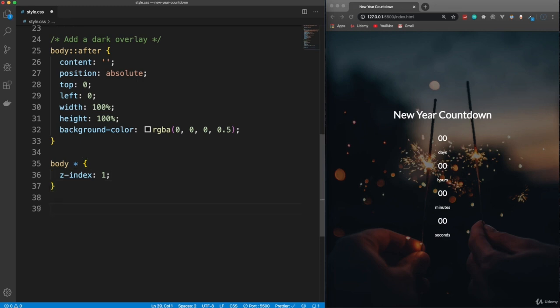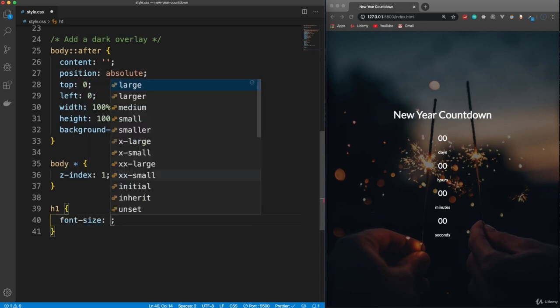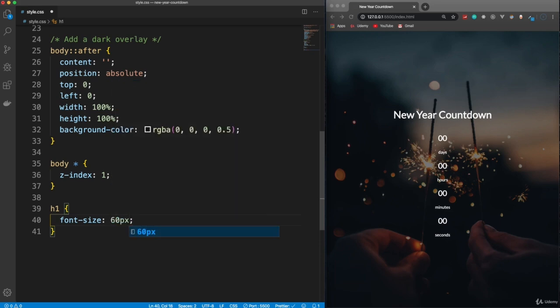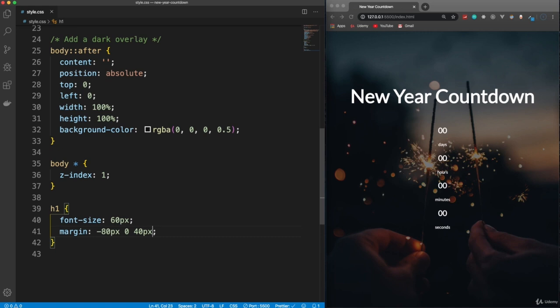Now, I just want to make the H1 bigger and just position it. So let's set the font size. Let's set it to 60 pixels. Okay, so that makes it pretty large. And then I'm going to set the margin. I want it to move up, so I'm going to do 80 pixels, 0, 40 pixels.